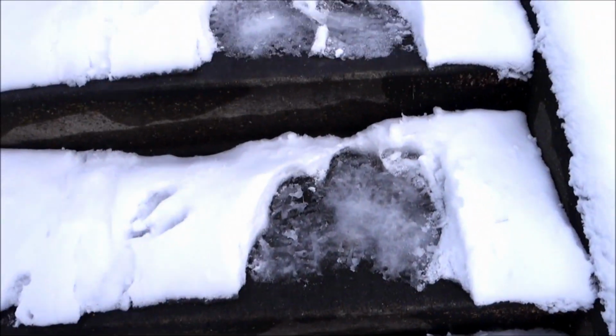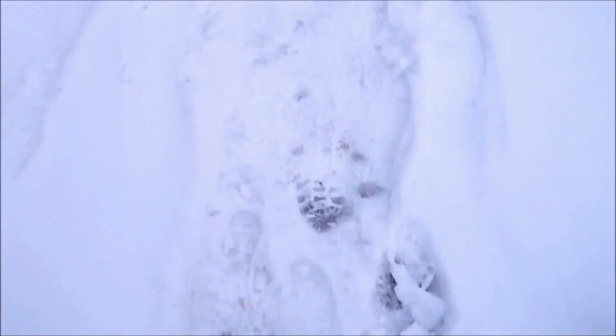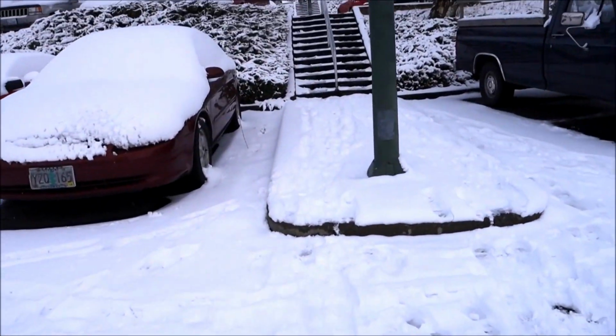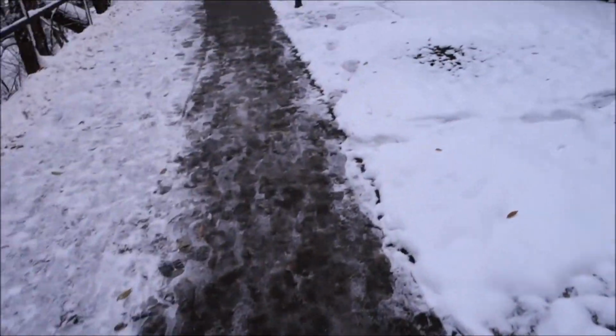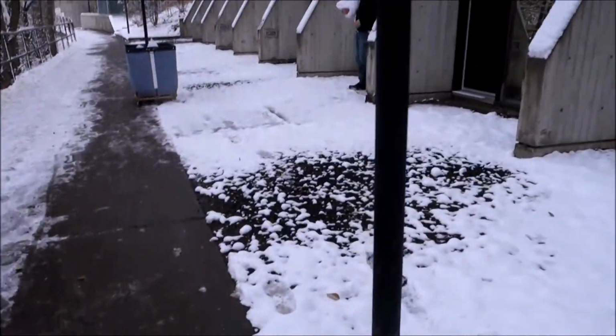Technically, we're not supposed to use these steps when it's snowing. But who cares? Look at all this snow. Look at it. My hands are cold from holding this camera. Don't get me wrong, I'm warm. Me as a body, my body is warm.